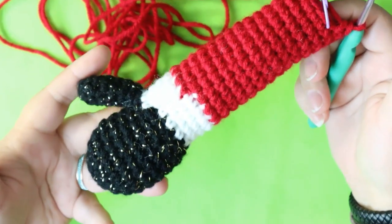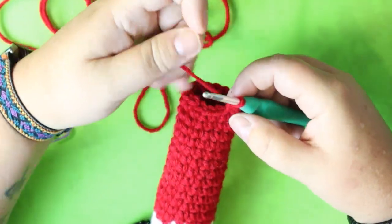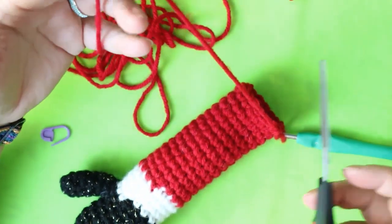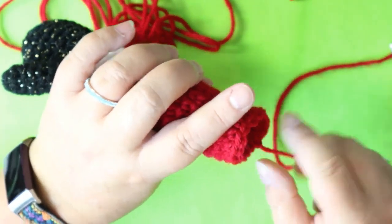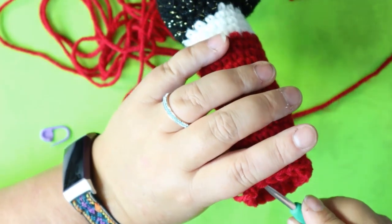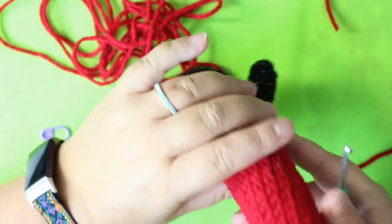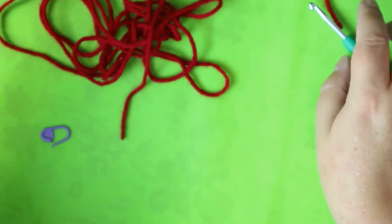So that's my 14 rows. You can fasten off. You only need a sewing tail to sew it to your body, and that's for both arms. I like to pull my piece through to the other side. It just makes that look better, but not that it'll be highly noticeable.